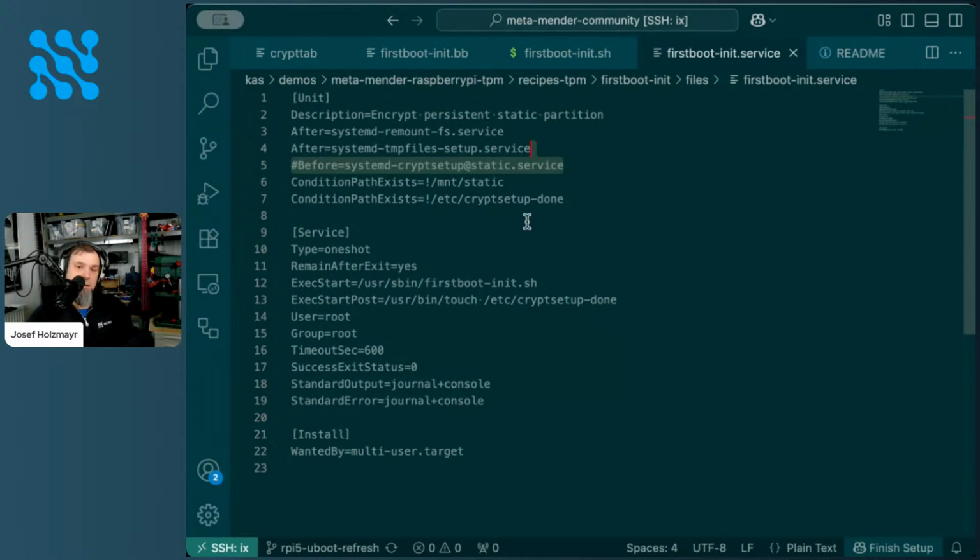And after a little bit of tinkering here, this is the proper configuration that systemd needs for actually making sure that you can write to root and to the partition, and the setup is actually not done yet. So it runs one time, and once it has executed for good, it creates a marker, and then you're good to go.